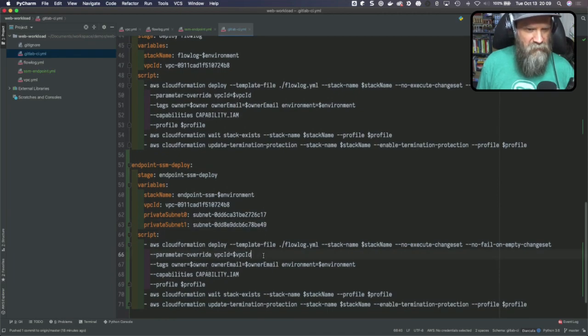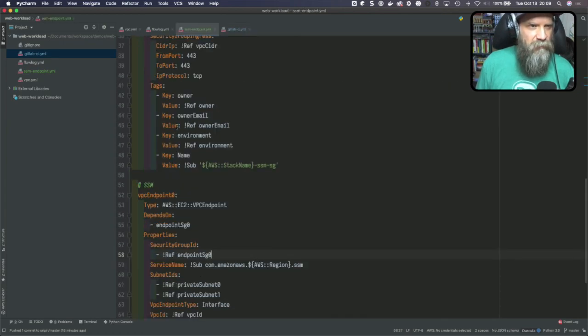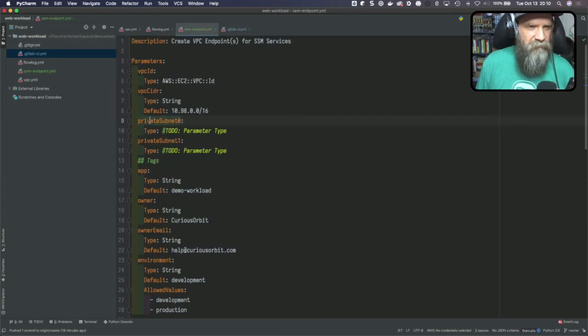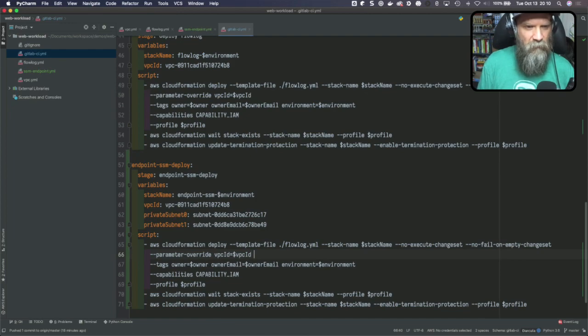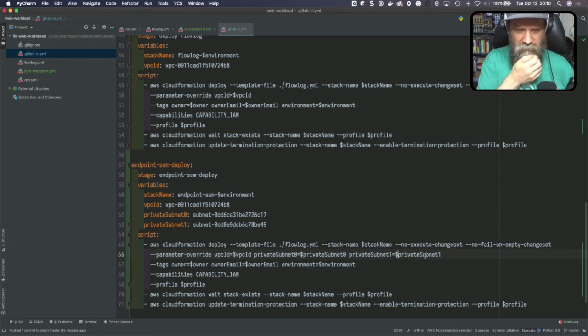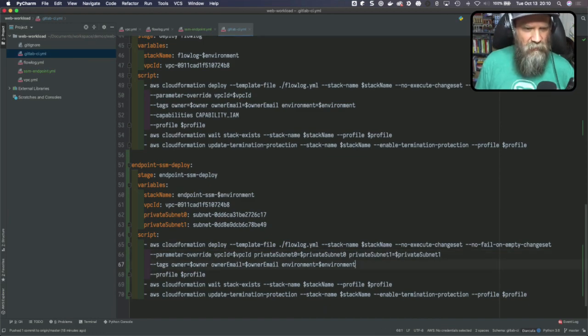Okay, that means we've got to add in here. I don't know what I called them in here. Okay, private subnet 0, private subnet 1. So we'll do this. All right. We don't need IAM capabilities anymore, so that's good.